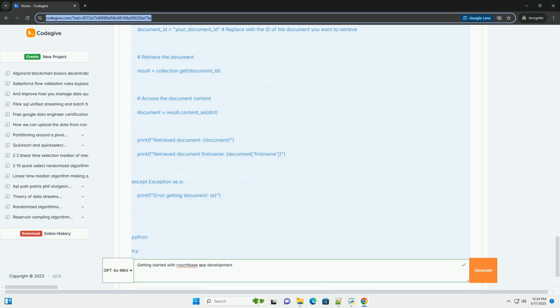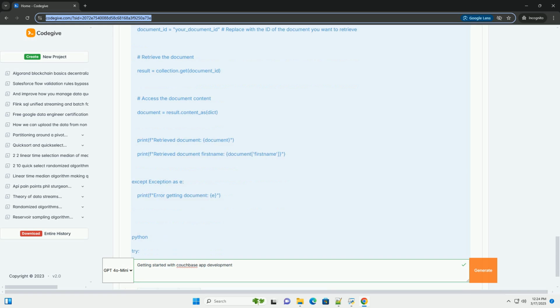collection.insert(document_id, data) inserts the document into the collection. document_id is the key, like a primary key in a relational database. result.cas, the CAS (check and set) value, is a version number for the document. It's used for optimistic locking, more on this later.